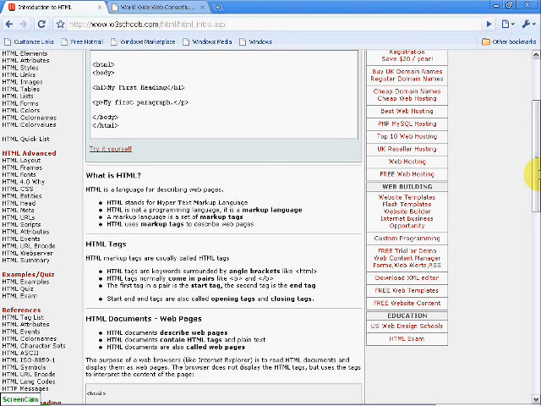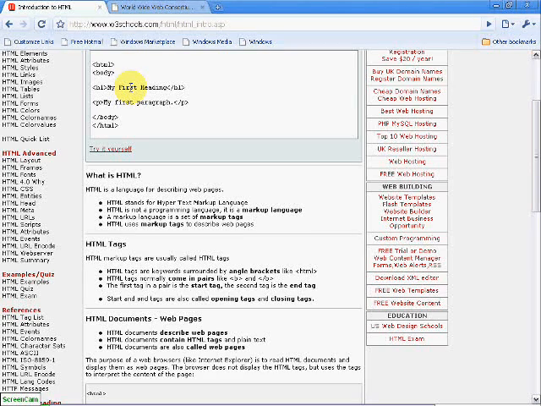Here you see, again, the examples and everything. And the good thing about this website is that sometimes you see "try it yourself." Once you click on those, it opens another window, and you can see the result of your HTML code in the right hand window.